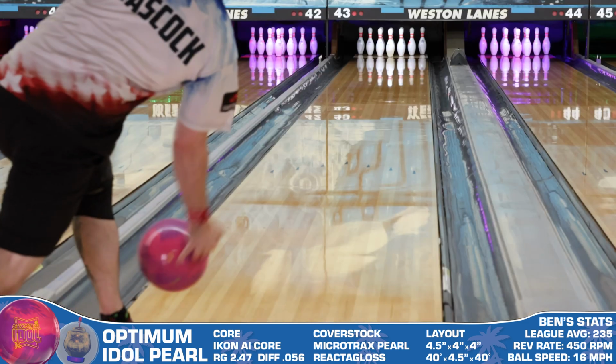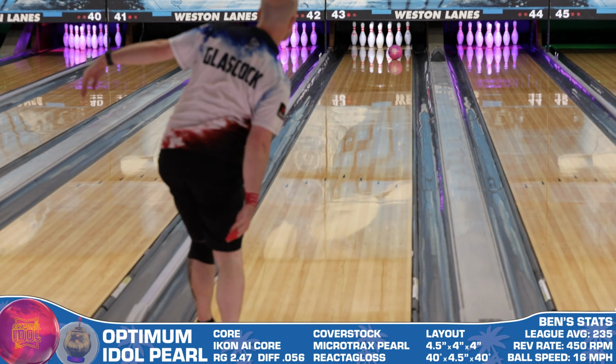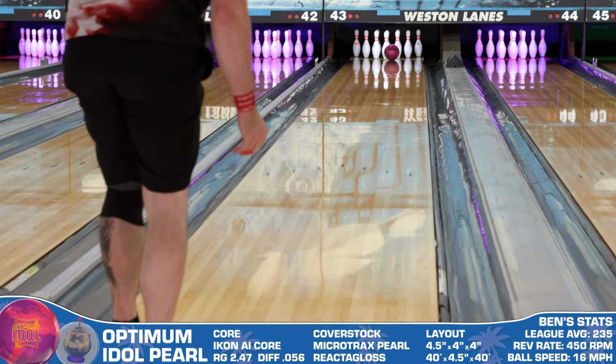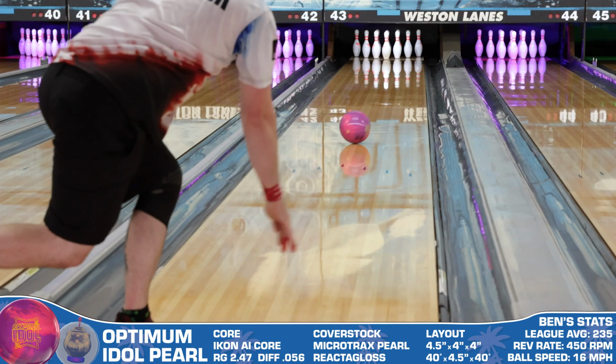But with that, here's my recommendations on the types of bowlers that I think would match up well with the Optimum Idol Pearl from Roto. The first is skilled players. This is probably a completely unnecessary group to recommend a piece to, as they'll see the shape and just know, but I'm going to bet right now that this one will win 2 PBA titles this next season.